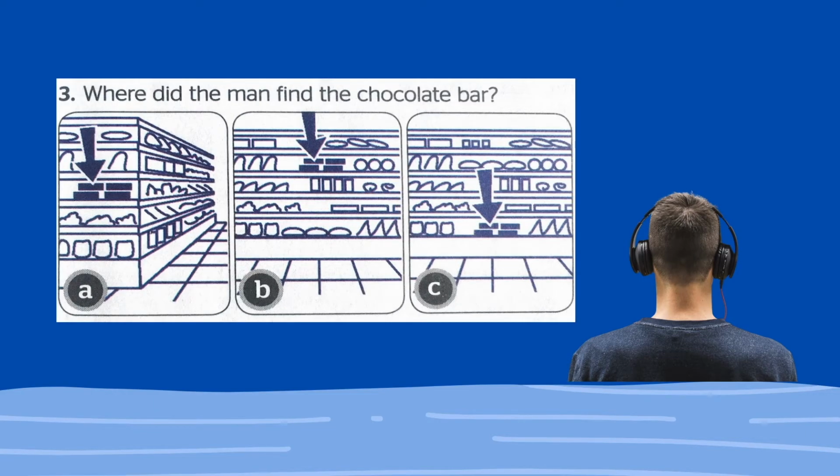3. Excuse me, can I ask where you found that chocolate bar? I've been looking everywhere for one of those. They used to have them at the end of the aisle, but they've moved them. I know. Now they're in the same aisle, but near the biscuits. Thanks a lot. They're right on the bottom shelf. Maybe that's why you didn't see them. Probably, yes.